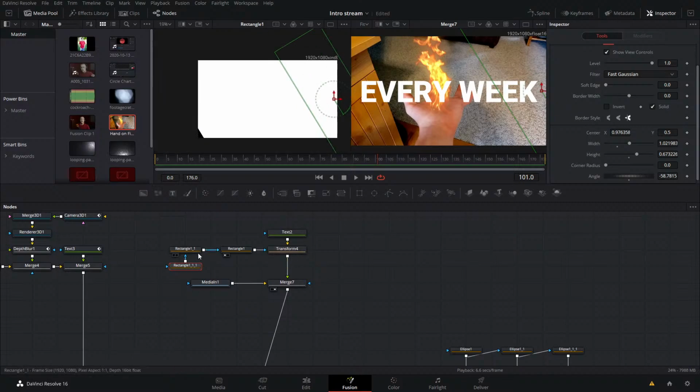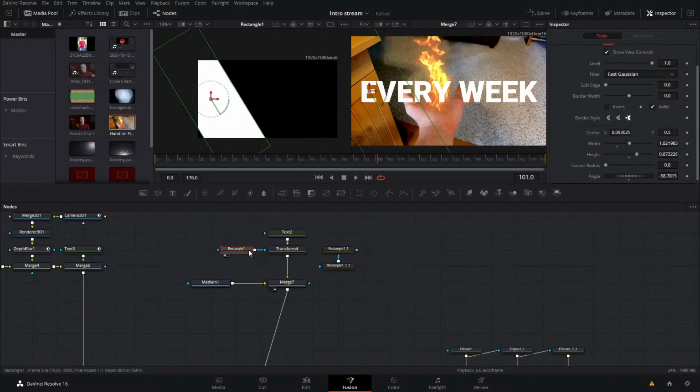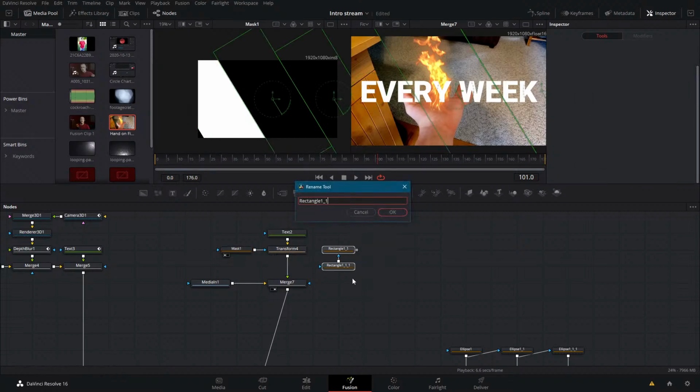There we go. Okay, I'm liking that. So next I'm gonna disconnect these. I'll just name these, so mask 1. This one will be mask 3, mask 2.